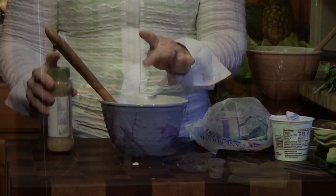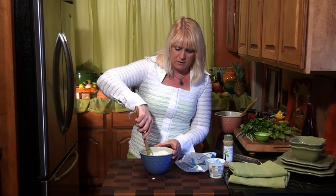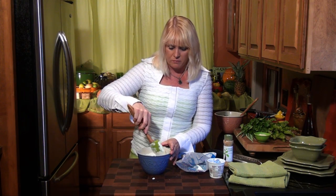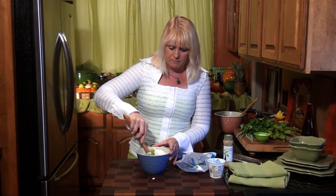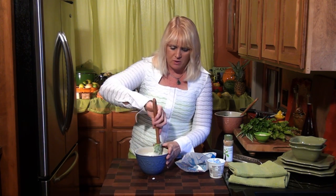That's also why we only put a little bit of the powdered sugar in here. We don't want it to be too sweet. So what we're going to do is we'll cover both of these, put them in the refrigerator while we get our chicken and our fruit ready. When our fruit is just about ready, we'll give this another stir, and I have a really neat container to put it in. I'm going to show you guys. So we're going to set this aside, put everything in the fridge, and I'll get the chicken out and show you what we're doing next.